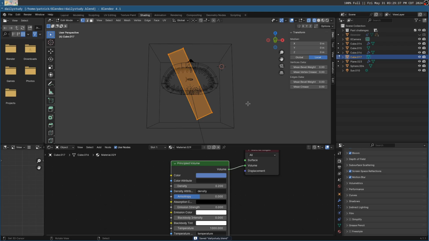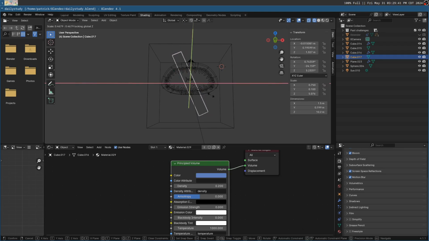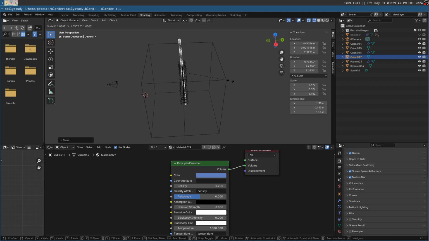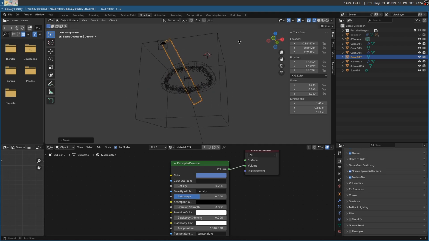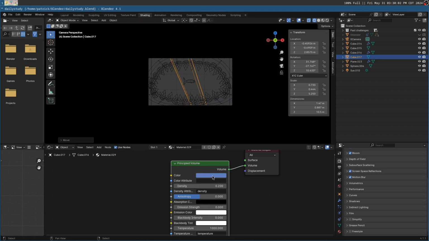And I can even scale it down even more, like this. Scale on the Y. And I want it to pierce through the mouth. So it's like focusing on the fish. So we'll see how that looks.